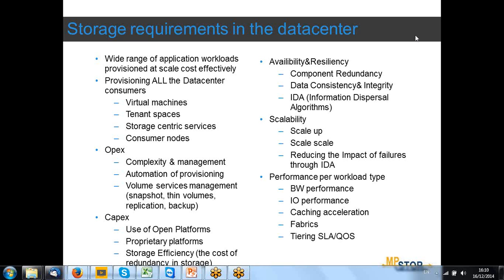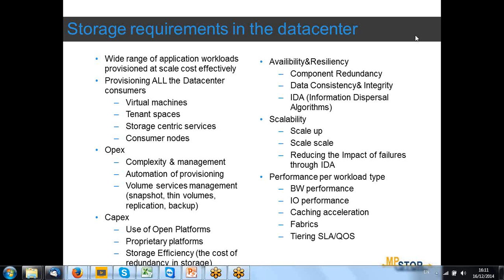CAPEX as well, another requirement is that today the whole utility cloud and increasingly data centers are being driven to x86 platforms for everything, for their compute, their storage and networking. So hyperconverged systems are extremely important in this area. So CAPEX is best achieved by using standard open platforms. In addition to those, the issues of provisioning, OPEX, CAPEX, there's no point in data centers having services unless they're highly available and very resilient. So availability and resiliency, again, are key issues that storage has to deliver on in the data center.